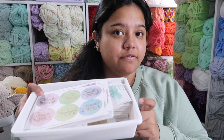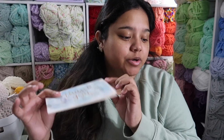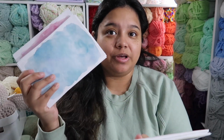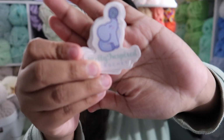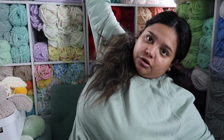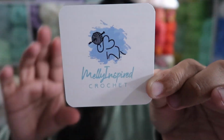Okay, so I do have my thank you cards in here. They're like little watercolored ones, and I have big ones and small ones, but I'm gonna use the big ones since it's my first 2 orders. We're gonna use these 2 right here, the envelopes, which are colored as well, which is pretty cute. I have my new stickers over here actually. They're so cute. So I'll put 1 in each bag. I have a business card that I want to add, and it looks like this. It has my old logo on it, but that's okay.